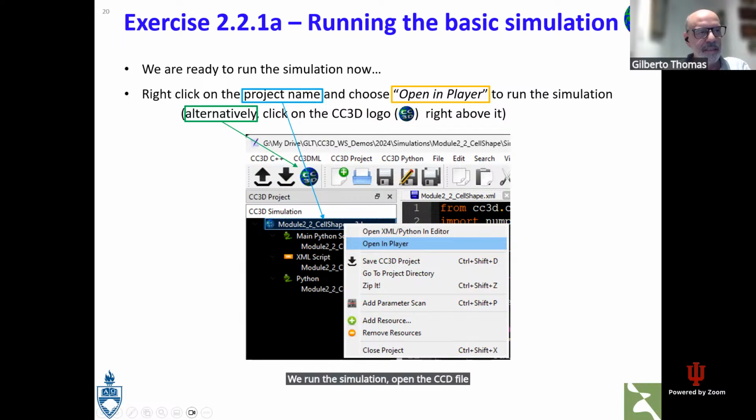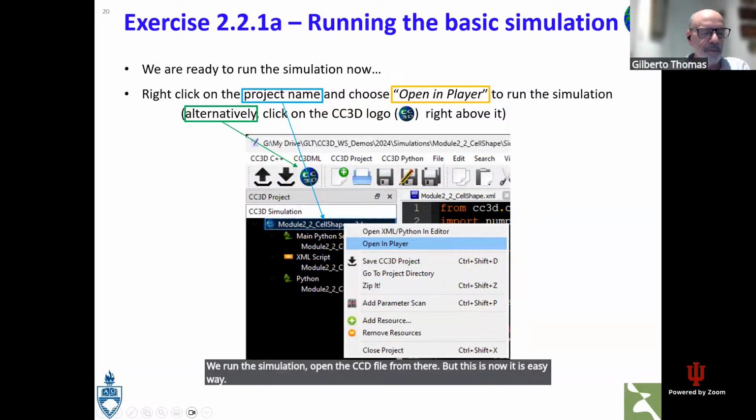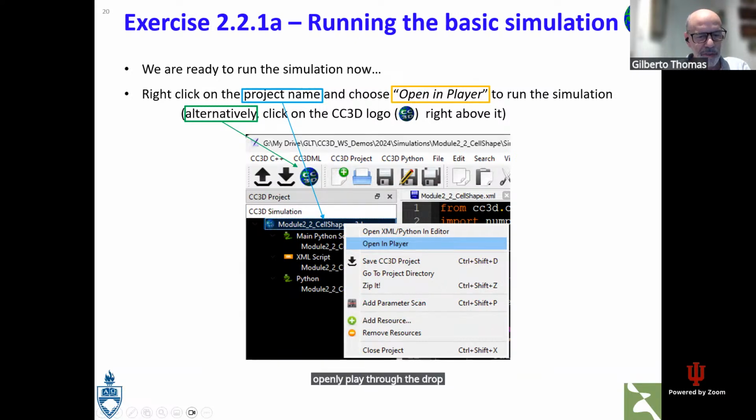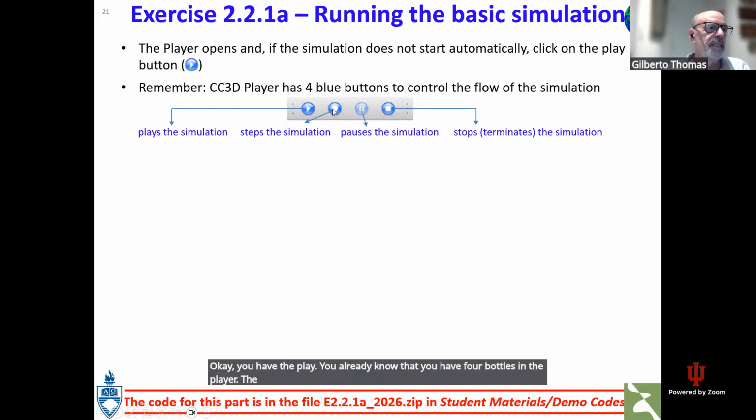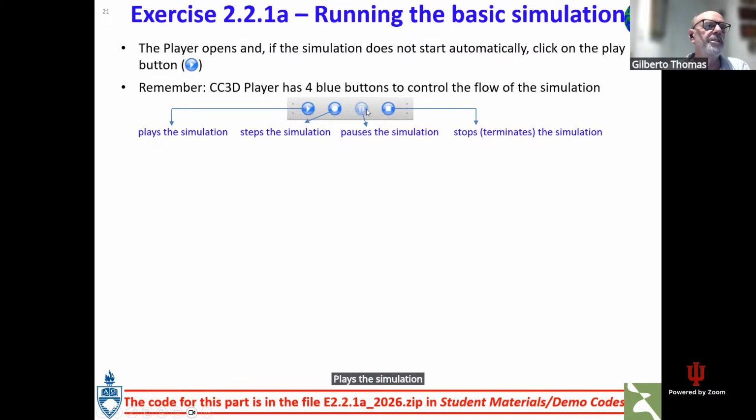But this is an easier way. You just open the player through the drop-down menu here. Okay, you have the player. You already know that you have 4 buttons in the player: the play button, the step button, the pause button, and the stop button.